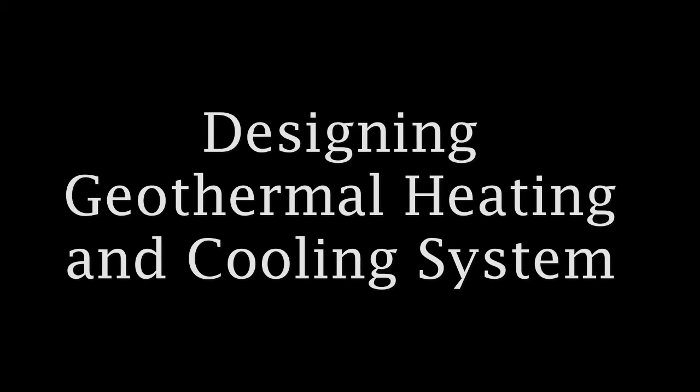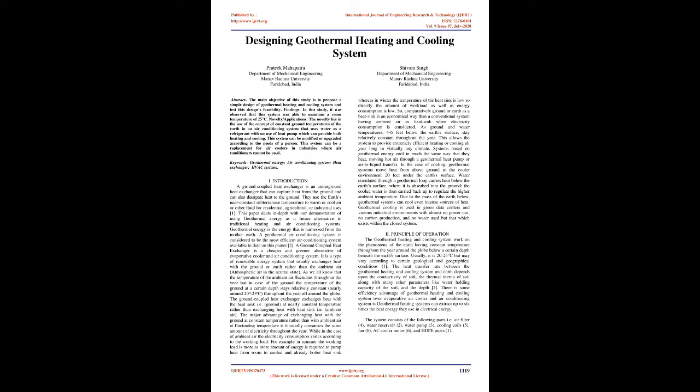Designing geothermal heating and cooling system. Abstract. The main objective of this study is to propose a simple design of geothermal heating and cooling system and test this design's feasibility. Findings. In this study, it was observed that this system was able to maintain a room temperature of 25 degrees Celsius.